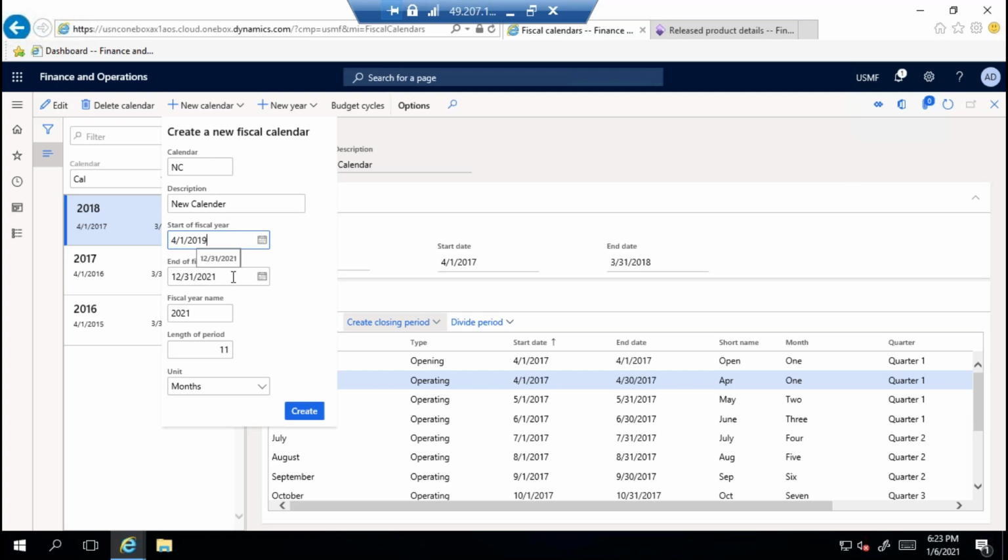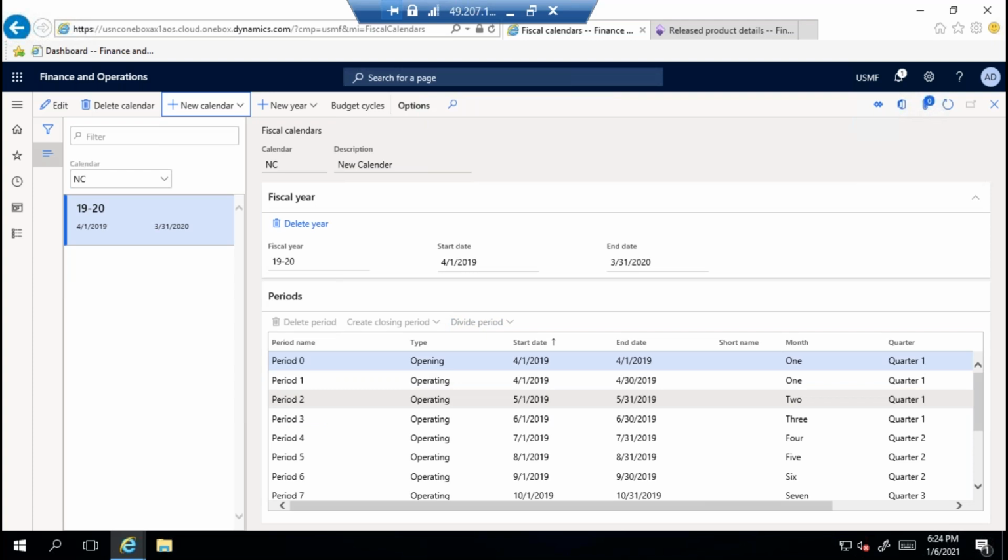I have the option that I can directly enter it like this, 03/31/2020. This is the 1920 calendar, and the length of the period is 1 month. This actually took 1 or 2 minutes, but it will be less than 1 minute if the server is fast. Simply you can click create. The length of the period should be 1, or 12 in case of month.